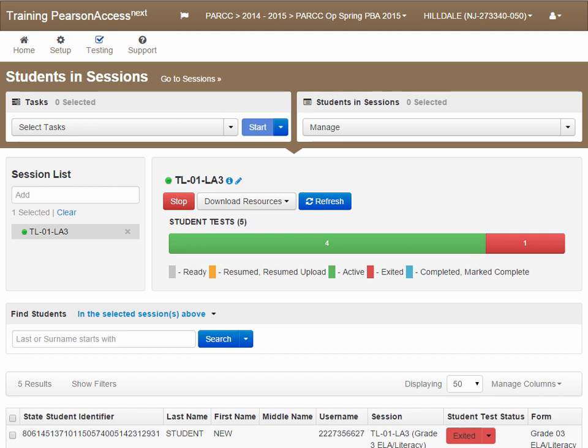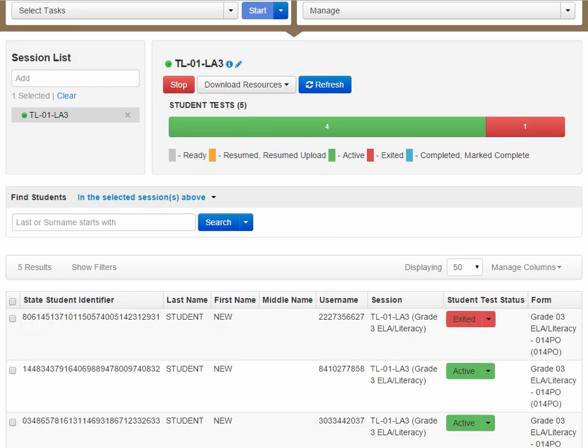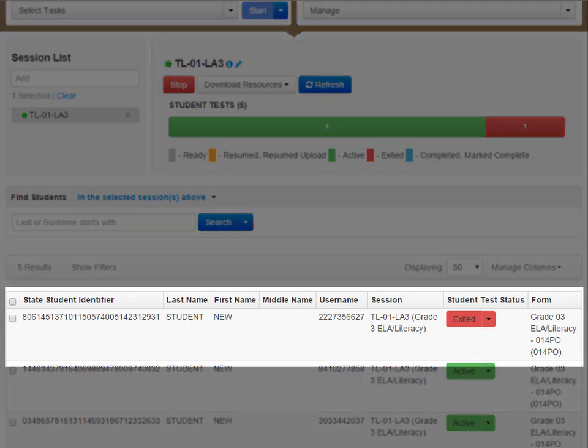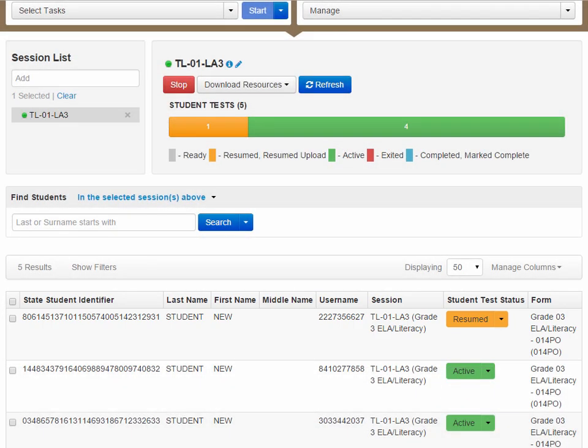The next item we are going to cover is resuming student tests. There are two ways to do this. Which option you choose will depend on the number of students that need to be resumed. First, let's look at an example of a single student that perhaps had technical issues and exited the test to resolve them. They now need to sign back in, but as you can see here, their testing status displays as exited. In order for them to be able to resume testing, click on the arrow next to their testing status and choose Resume from the drop-down. Their testing status should now display as resumed, and the student can log back in.